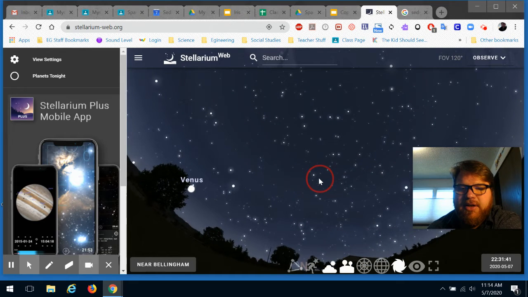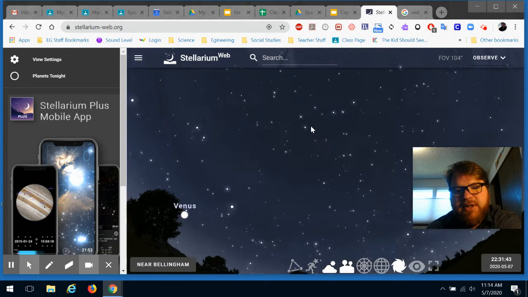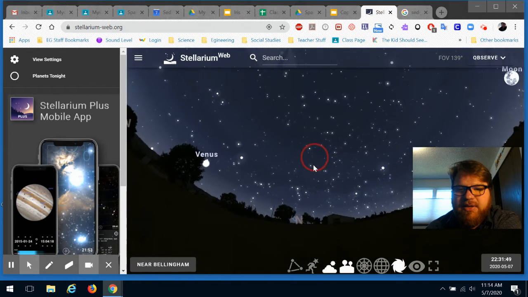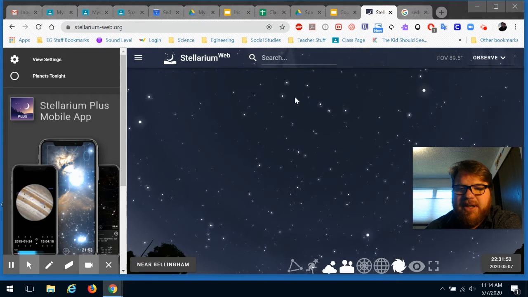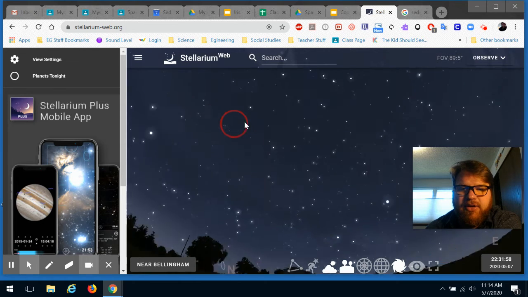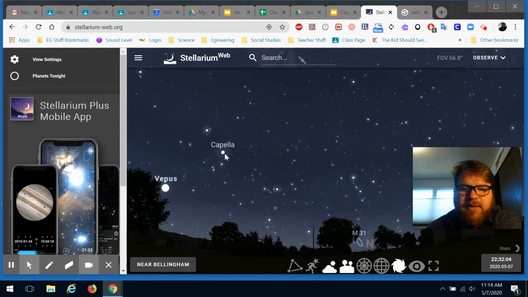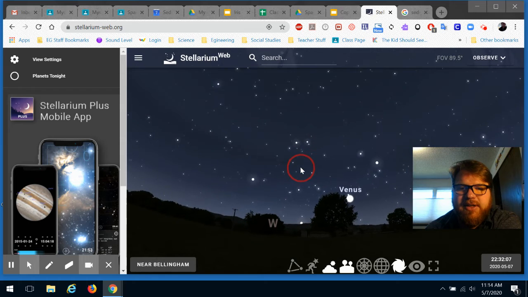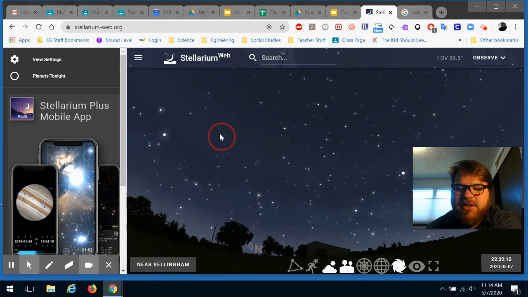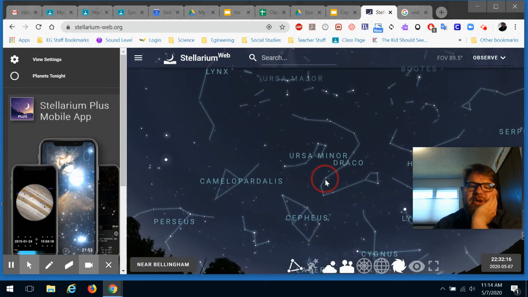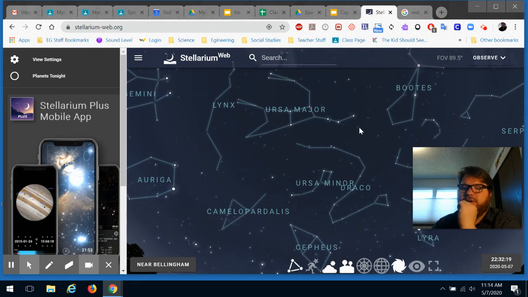Okay, if I'm looking up here, right away I notice some pretty familiar ones. You can zoom in. Oh, there's a satellite. That's very cool. So it looks like I just saw the Little Dipper. Or no, that's the Big Dipper, but upside down right there. So I can find the Big Dipper, or Ursa Major, the bear, and then looking across, I think there's the Little Dipper over there. You can see the different brightness there. When you want to look at the constellations, you click on this one right here, and it shows it for you. Ooh, so there's Ursa Minor, Ursa Major. So yeah, the Big Dipper looks like it'll appear upside down to us right now.